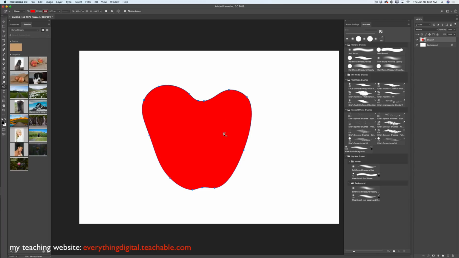For example, this apple is far away from being perfect. I can adjust it right now. So I released my pen or mouse. If you use a mouse, I'm using my Wacom tablet as always, and I see that I have a lot of anchor points. I don't need to have all of them. I will start deleting my anchor points. I will click on the anchor point I would like to delete, just like that. I highlighted it and I click on delete key, just like that. Same with this anchor point, just like that.